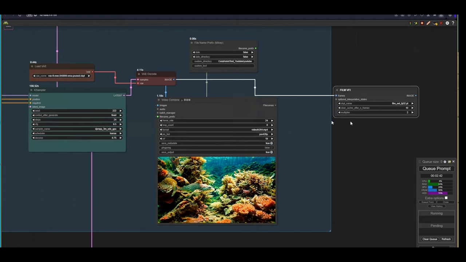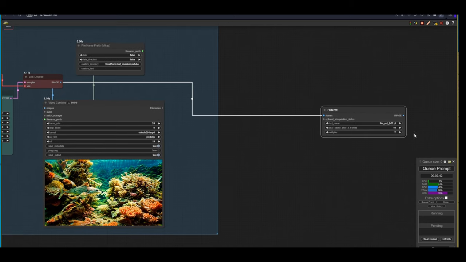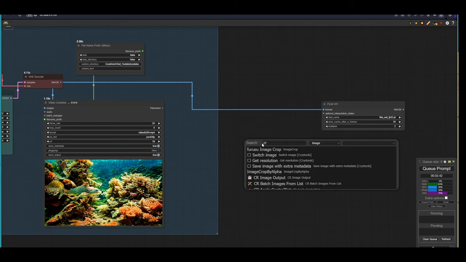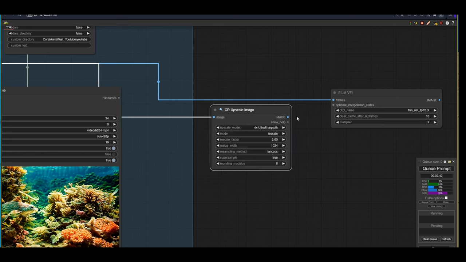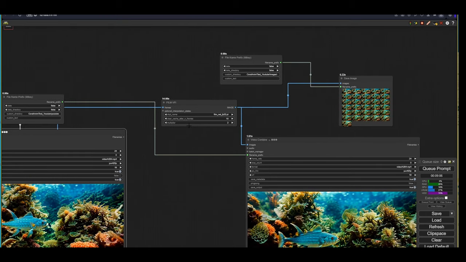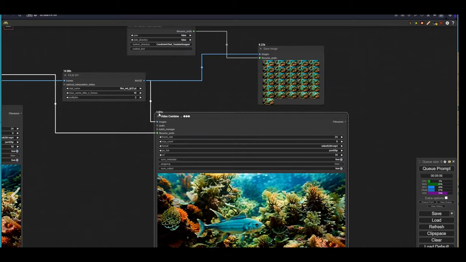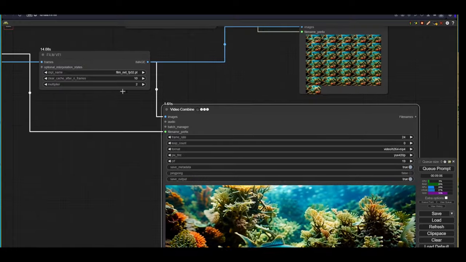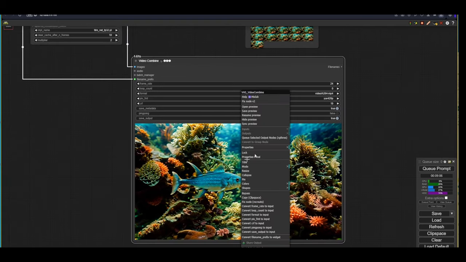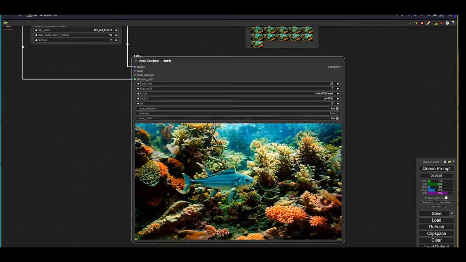So what I'm gonna do, just to finalize this, I'm gonna use a VFI, which is a video frame interpolation. I'm gonna use FILM to basically do another round of process to try to smooth out the animation. Also, since I'm using a multiplier of 2, it's going to produce twice as many frames. So if you want to keep the same length or speed of the animation, you have to multiply your FPS by that number. Since I've been working with 24 FPS and I'm using a multiplier of 2, if you want the same length of animation, you have to produce 48 frames per second just to keep the same speed. But in this case, since I like to have it a little slow motion anyway, I'm gonna keep it the way it is.